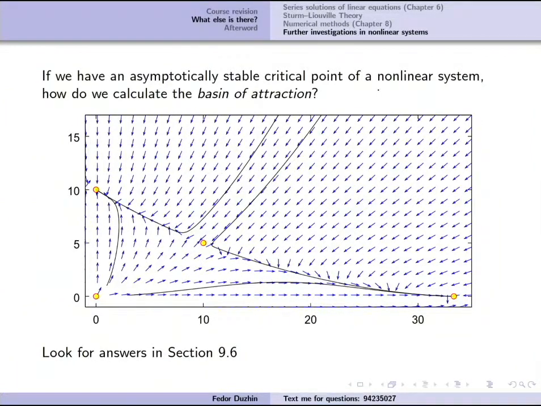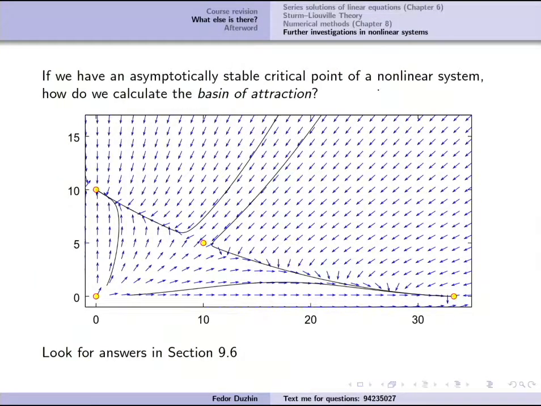Now, important stuff. This is where you can score for your project. Right? So if you independently read further sections of the textbook, section 9.6, 9.7, or 9.8, and if you apply that material in your project, then you will get a higher score. Right? So the sections are about the following three things.